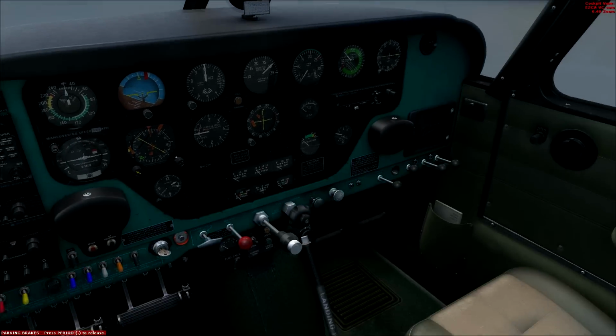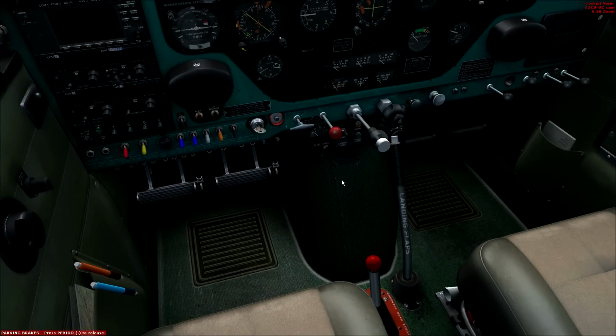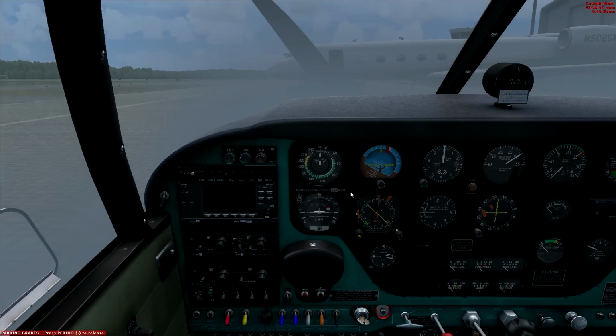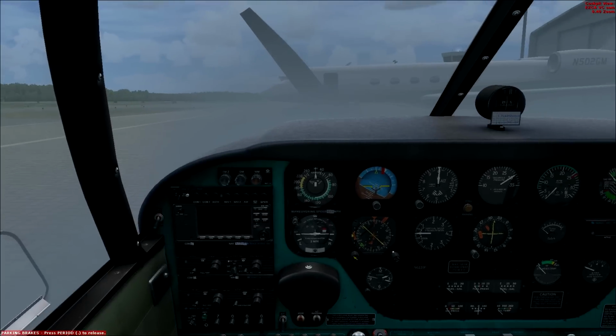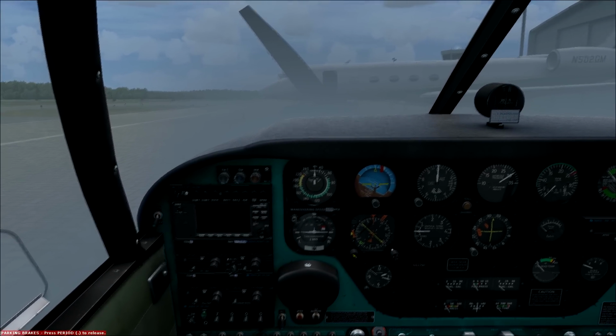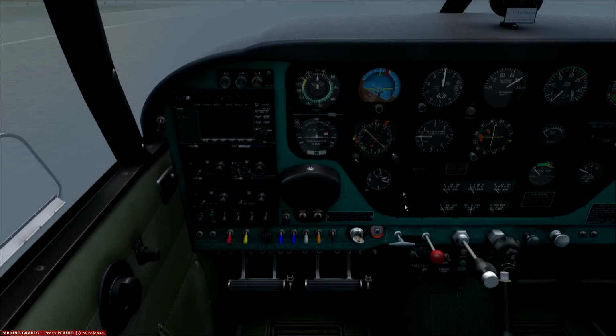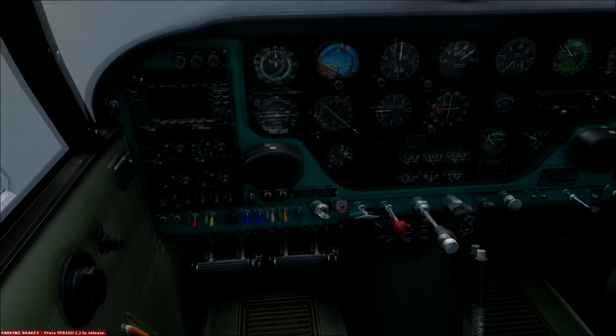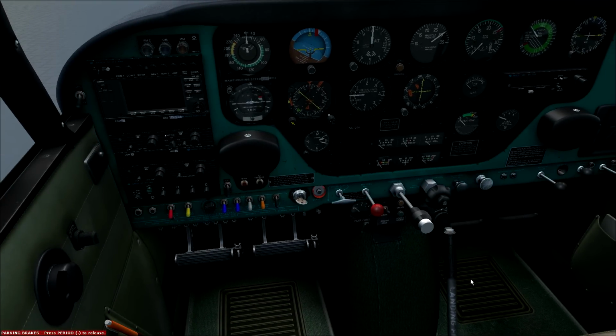Okay, with the usual A2A aplomb, absolutely gorgeously detailed interior, and there are some really lovely modelling touches. Now these are detailing modelling touches. For me they wouldn't warrant the badge of Accu-Sim, and I'll explain why. There's lovely sounds in terms of, you know, the levers make all the right sounds. If you hit them to the stops, you can hear there's different noises for the flap depending on which way you're using it.